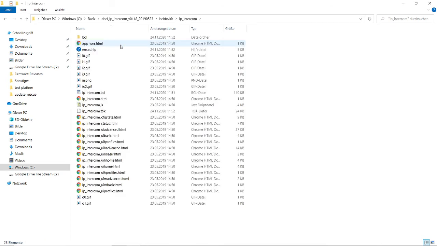When we are changing back to this ipintercom subfolder, then we see here a new file was generated. The ipintercom.toc file. This is the executable file which will later run on the Barracks device. It has an updated datecode now and was generated by the bcl.batch file.